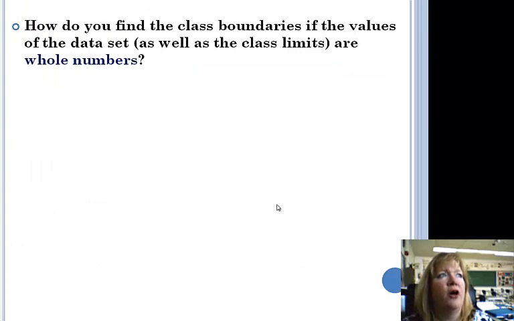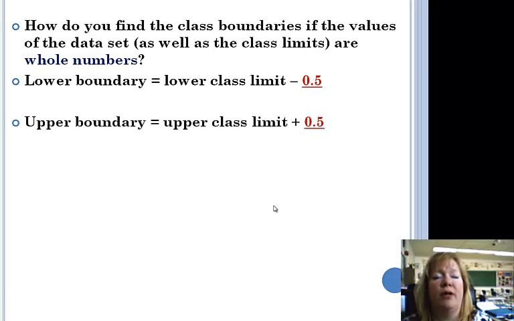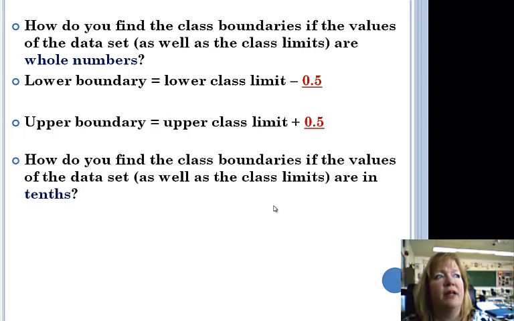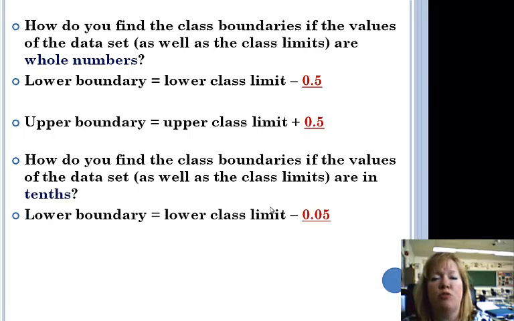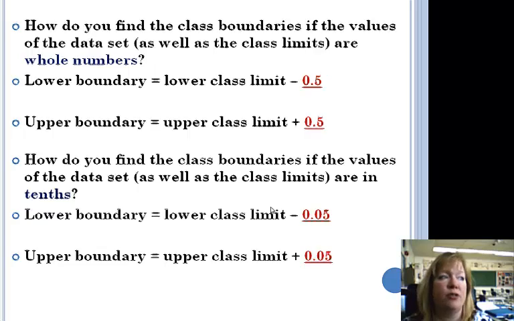However, the class boundaries should have one additional place value and end in five. That's what I just said. Okay, how do you find class boundaries if the values are whole numbers? Well, this is a math formula you can use, but I think intuitively you already know how to find boundaries. The lower boundary would be the lower class limit minus .5. Now we're talking whole numbers, so those end like fifteen. So you'd go down one, fourteen point five, and then you'd add a .5 on the end of it, so like fifteen point five. Then to find the class boundaries if it's in tenths. So let's say we have fifteen point two is our number. You go down by .05, so you subtract .05 from it, or you add .05, and so on and so on, which you had practice with last chapter.